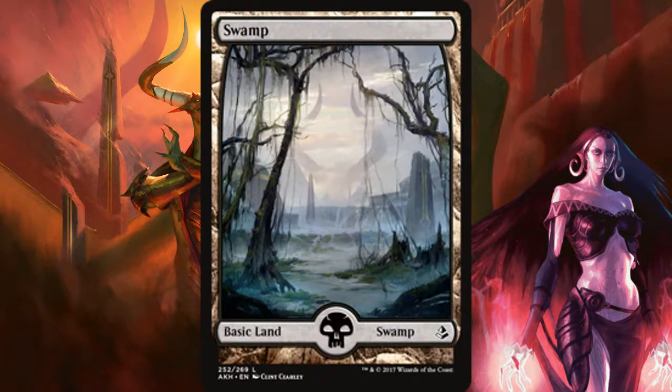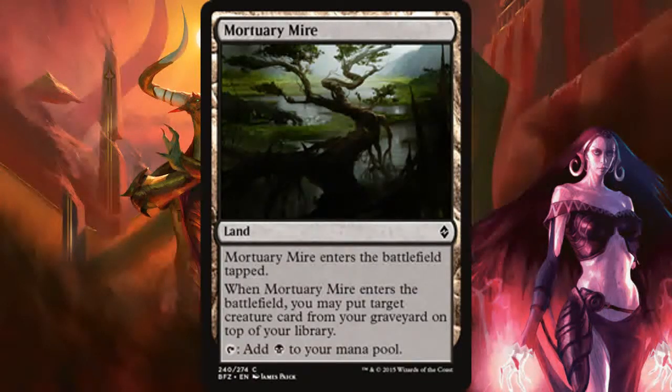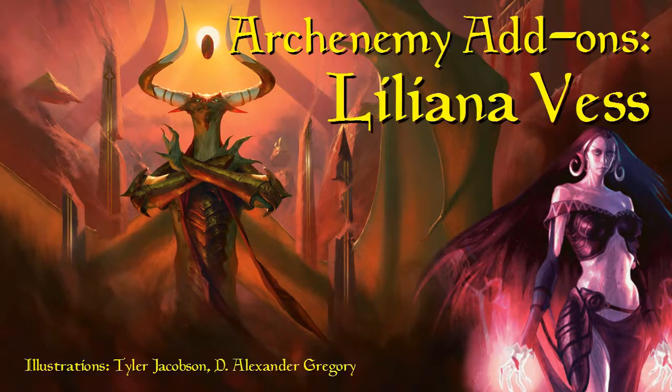Finally, for lands, we're playing 23 basic swamps. Pretty straightforward given Liliana's ability to draw swamps out of the library. And 2 copies of Mortuary Mire, which just provide us one other way of recurring creatures. And that, in a nutshell, is Archenemy Add-Ons Liliana Vess.